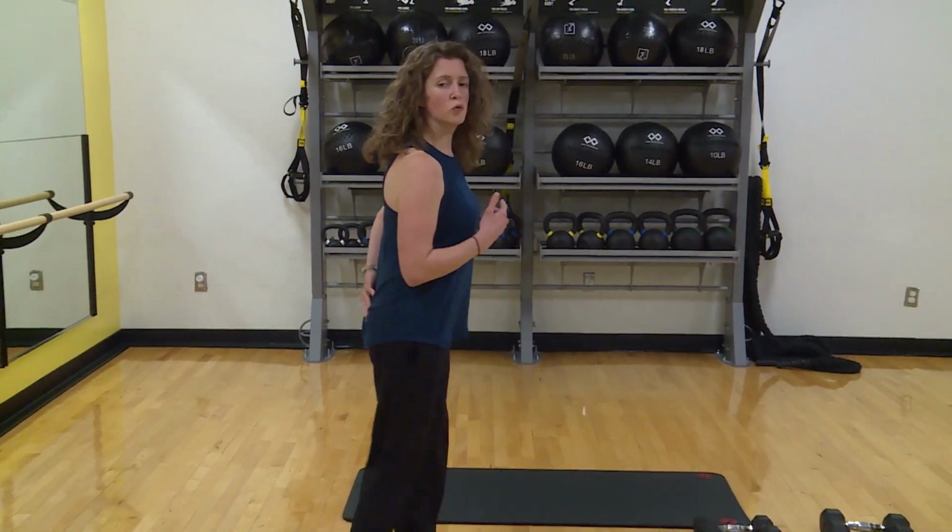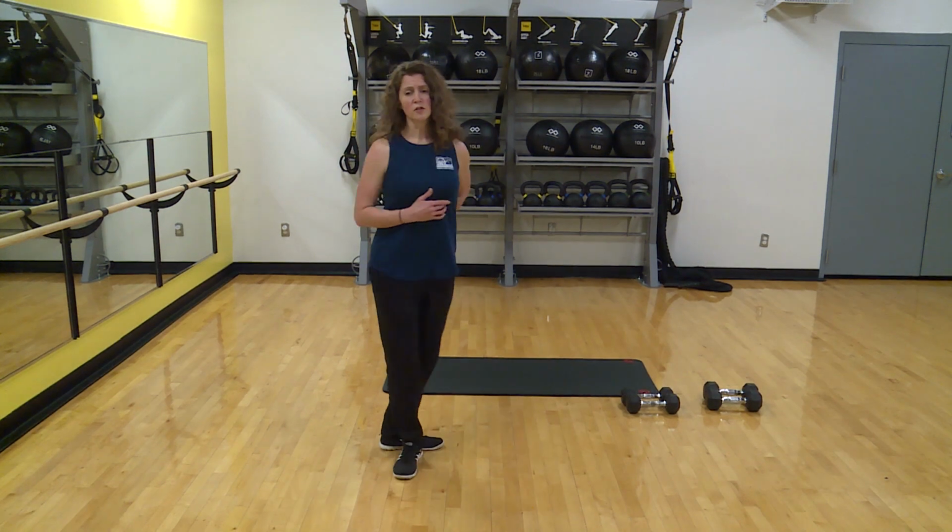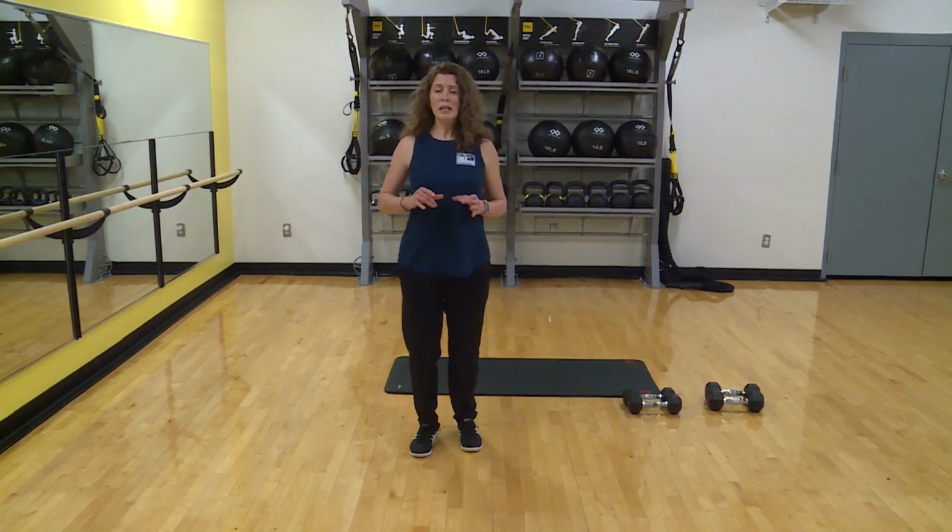So let's get started, and I will talk you through what we're going to do while we're doing the warm-up, okay? So what we're going to do here is just some tiny little step-outs, okay? Just warming up, getting those legs going, okay? So just forward and back. Itty-bitty moves if you're warming up.